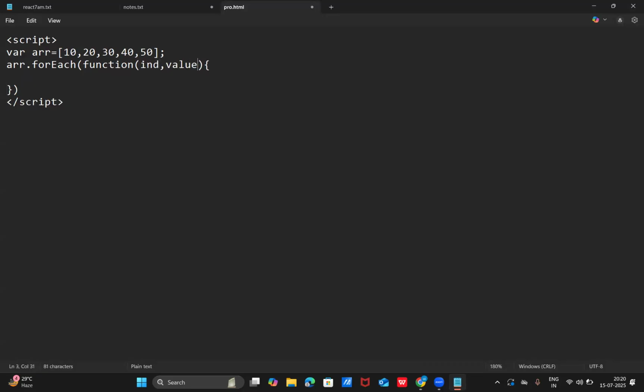Set this index and value given like this.